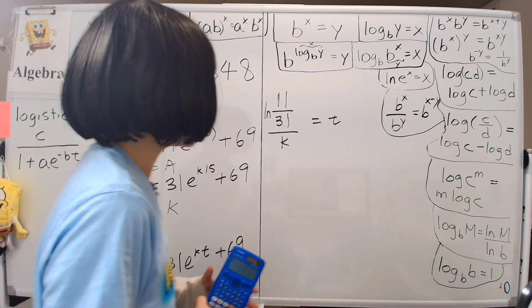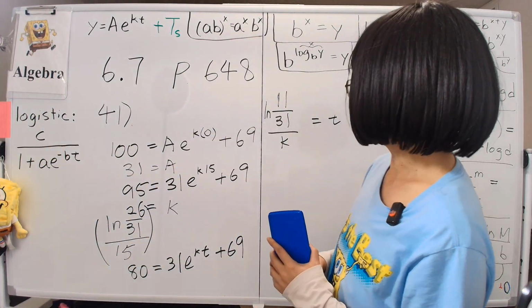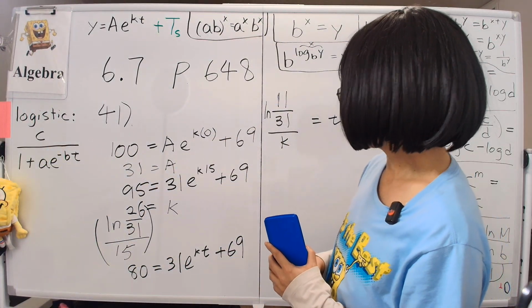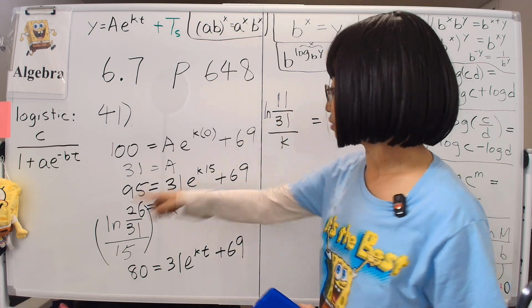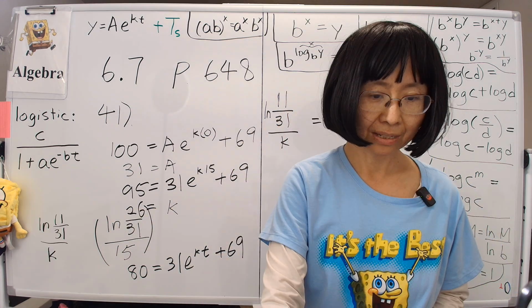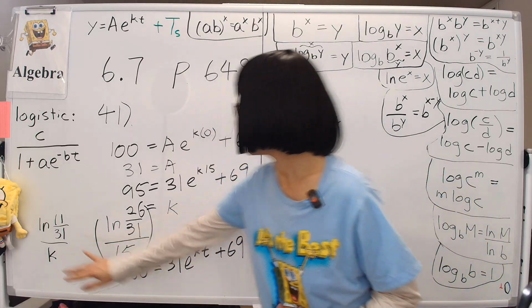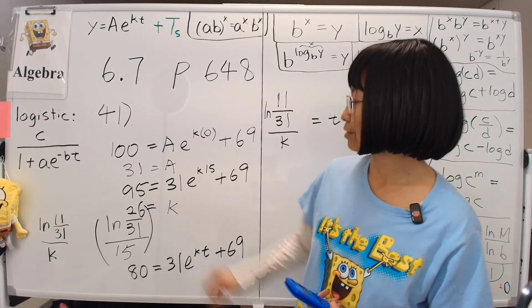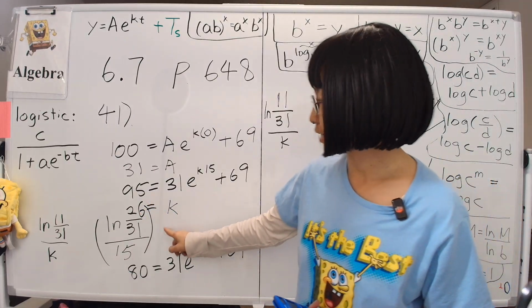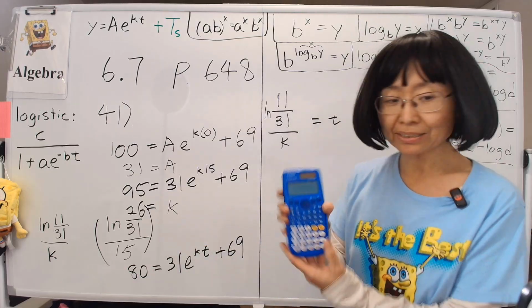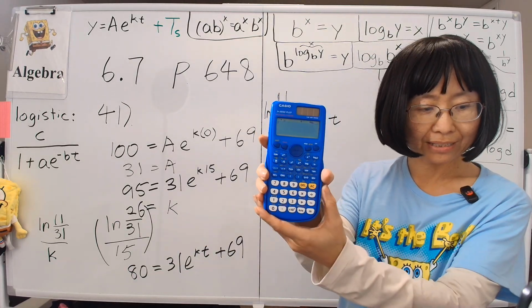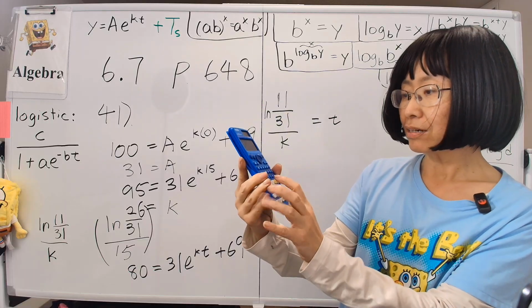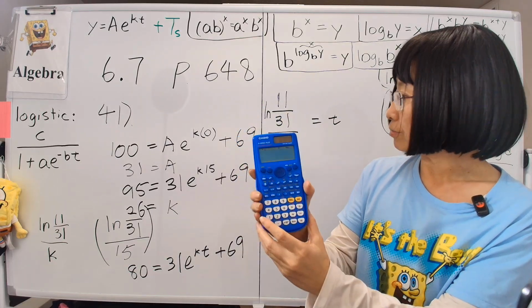Maybe I should do it, where should I do this? Okay, I know, I'll write this thing over there, okay? Okay, I wrote the same thing over there. Natural log 11 over 31 divided by k, where k is this thing right here. So let's punch all that in, and I try to do that. And you can see it on that screen what we're doing, okay? So let's see, what are we doing?